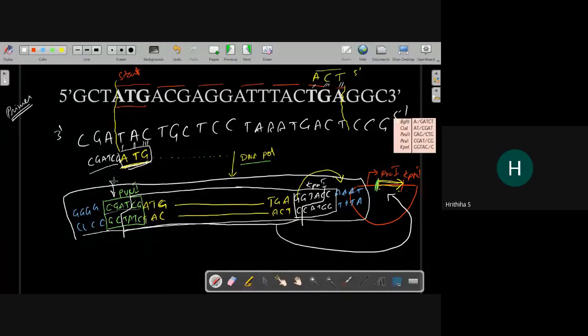Yes, sir. So yeah, this is the sequence that we are looking at to amplify. That's why we added this region here. And then we have added the second part of the sequence in the primer, that is the restriction site. And then we are also going to add some buffer sequence. Why do we add this? This is for stable interaction of the restriction enzyme to the sequence, because the restriction enzyme needs on both sides some sequence to hold on to it properly.